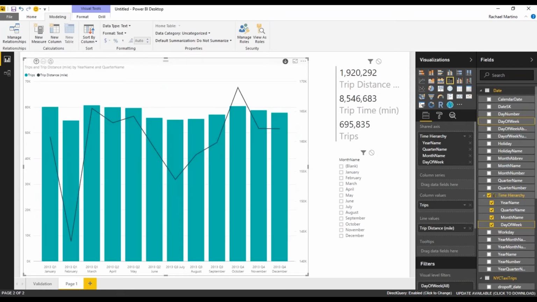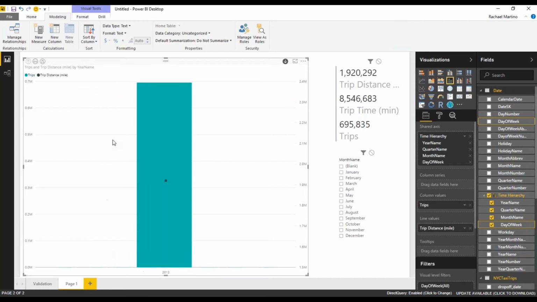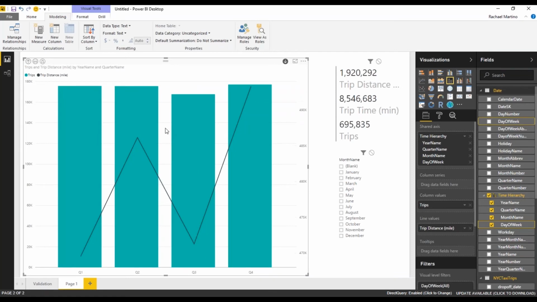We're actually drilled quite far down, let's get all the way to the top. It starts with the year 2013 and shows me the number of trips and my trip distance for the whole year. And as long as this button is black, I can click on a time period and drill through that time hierarchy.